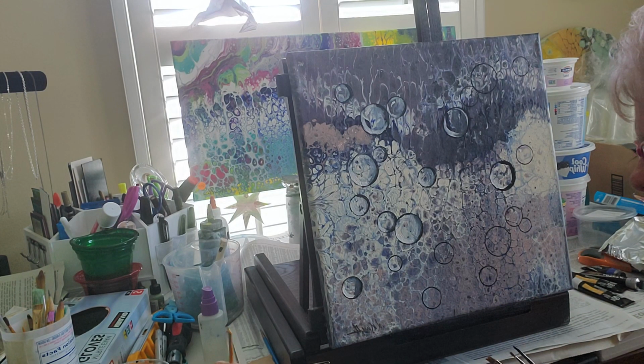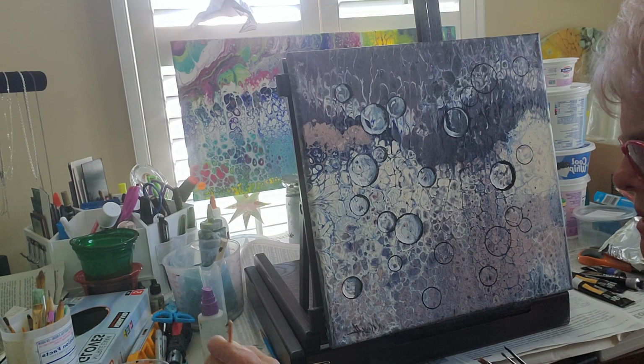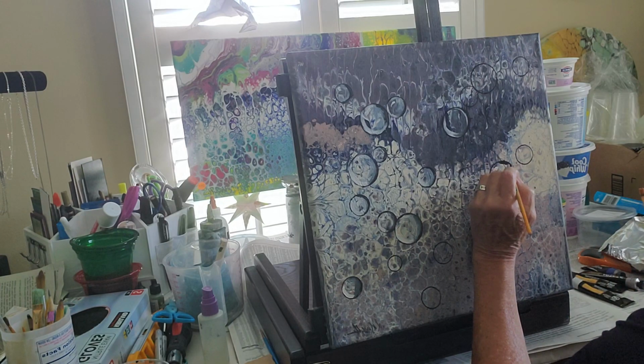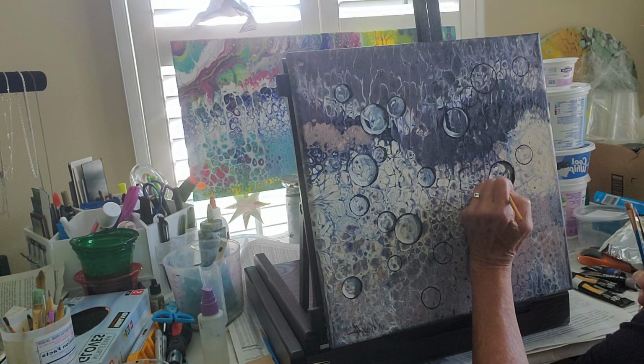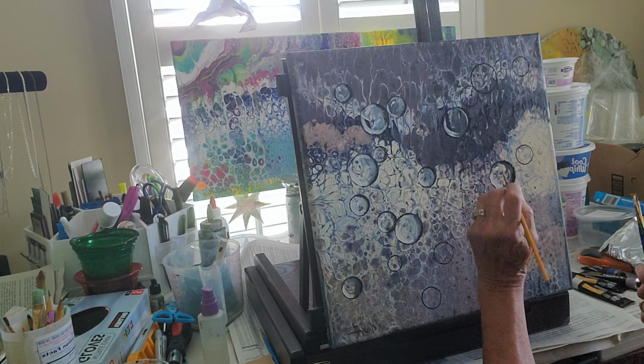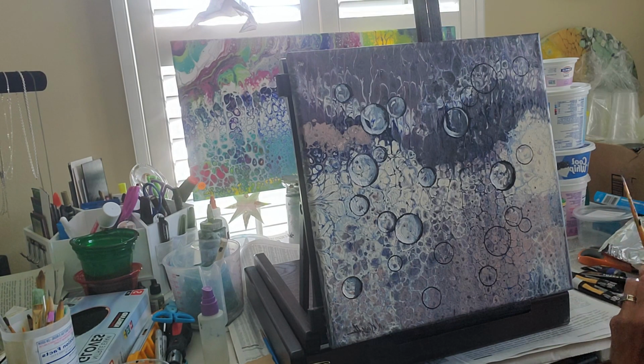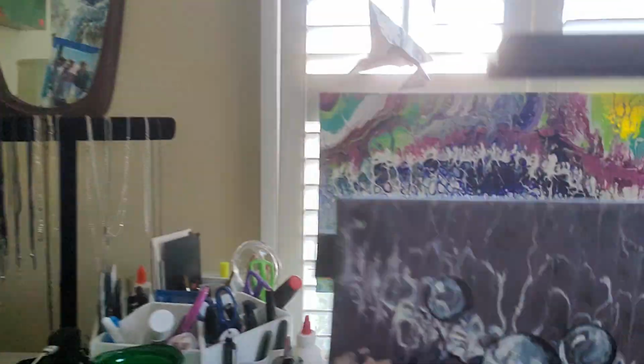So I'll go back into the gray up against that black. And maybe just a little dab of that in there, a little black in there. While it's wet, that'll blend nicely. Oh, that's pretty. Oh yeah, that's a beautiful bubble. I don't think I have to do anything more to that one. Let me show you that one. That one really came out beautiful, and it came out fast.